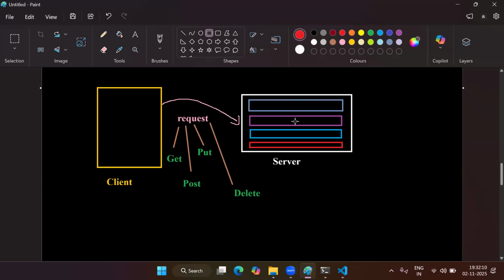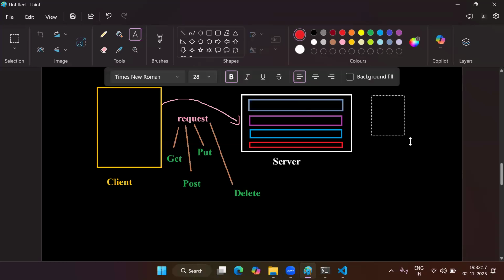So get endpoint, post endpoint, put endpoint, delete endpoint. These are the 4 types of endpoints we can create at our server. Get, post, put, and delete. So this is your get endpoint. This is your post endpoint. This is your put endpoint. This is your delete endpoint.